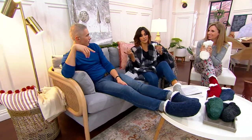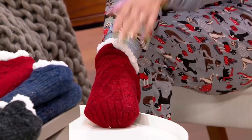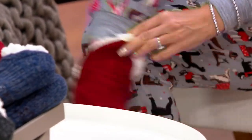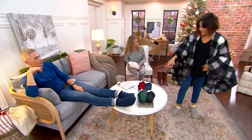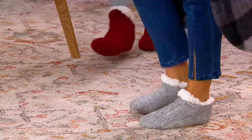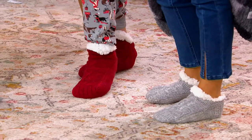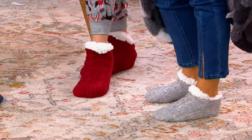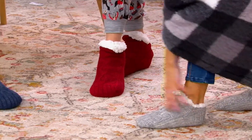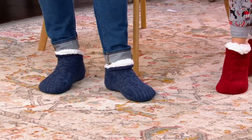Steve doesn't always want to wear the slippers and the cabin socks that go up to his shin. I love the ankle version. When I wear pajama pants that are not joggers, not skinny, but are full-length pajama pants, I can't get this big cabin sock with that particular style of pant. These really just cover your foot and a little bit of your ankle, so they work with more pants. They're stretchy and they're very easy to get on.